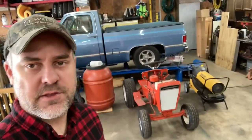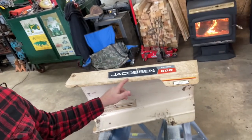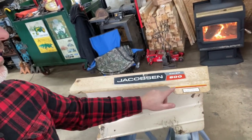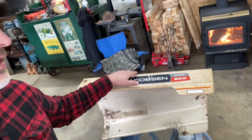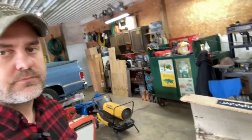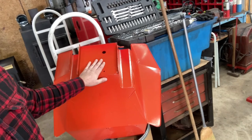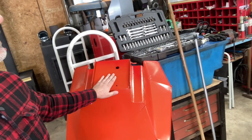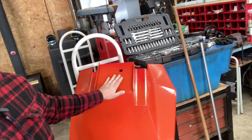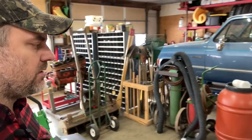Welcome back to the shop, guys. This is going to be the start of our Jacobson restore. What I'm going to do is start here with the hood. I want to get all these decals all taped off, and then I'm going to lightly sand the metal and we'll throw a coat of good white paint on it. After that, I've got the pan here — we'll go ahead and do the same thing to that. I've got some of that lobster red — it's really orange but it's called lobster red paint — and we'll go ahead and spray that down and get it all mounted up.